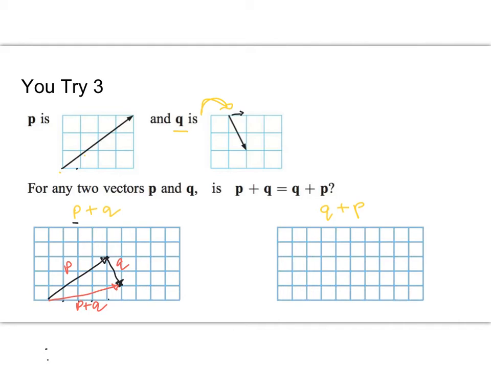Now let's try q plus p. So because q is pointing downwards, I'm going to need to start at the top somewhere. So let's start here. Let's go to the right 1 and down 2. There, that's a reasonable drawing of vector q. Starting point. Oh, you know what? This guy goes up. So he'd have to go this way. I'm going to erase and move vector q down a little bit. Okay, there we go.